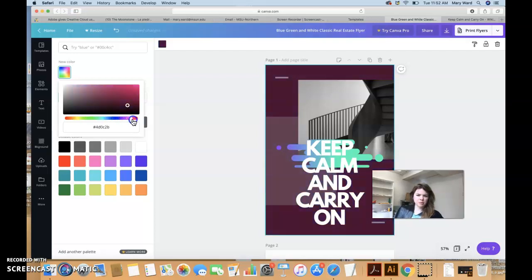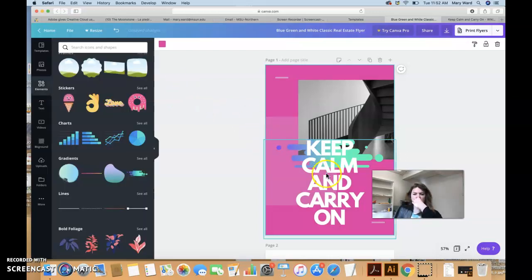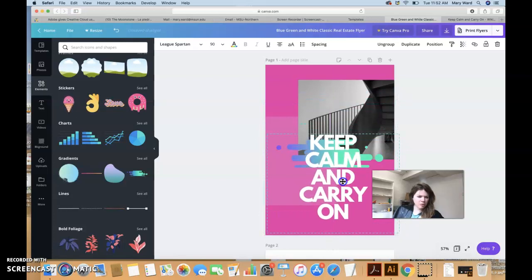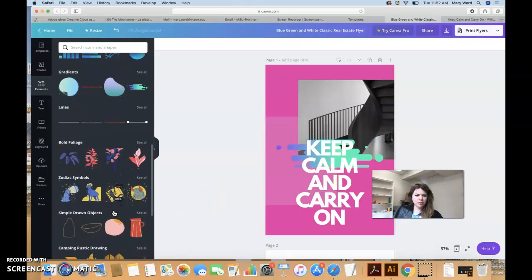I'm just going to experiment and see. I might make mine really bright, so something like that maybe. And then, I don't know what that is, so I'm just going to delete it. I don't think it's really doing anything for me. I think there's another one down here, which I'll delete. These are just going to be really simple. It might take some of you a little longer than others to do, but it should be not too much trouble anyway.